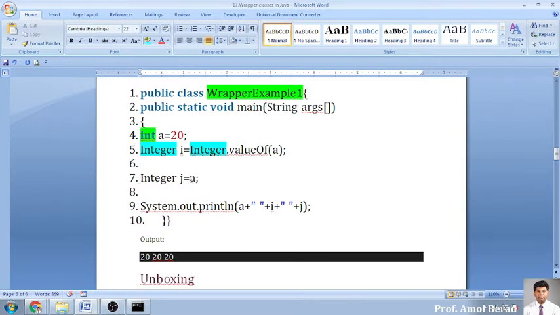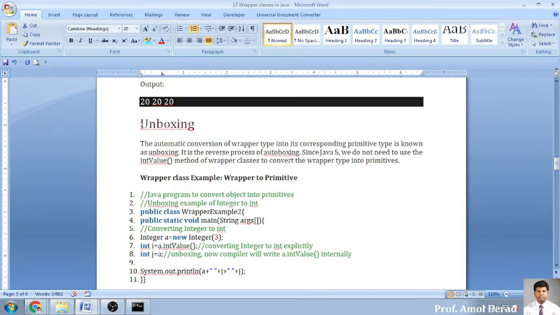We can assign directly the integer primitive to the object, or we can convert using a function called valueOf. You can do it both ways. This version was used until version 5; in today's time it is not needed. You can assign directly. This is applicable till version 5, if you are using up to the 5th version. But now we are using 8th version, 9th version, so there is no need for using it like this. Now the second technique is called unboxing.